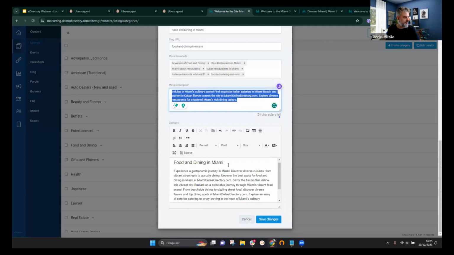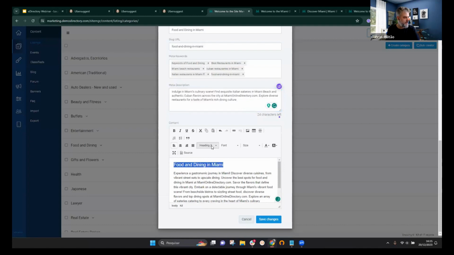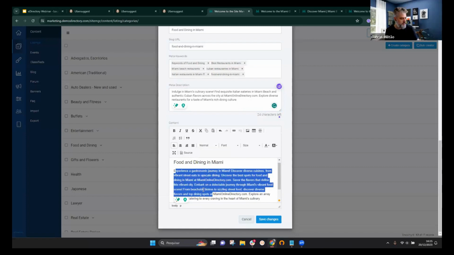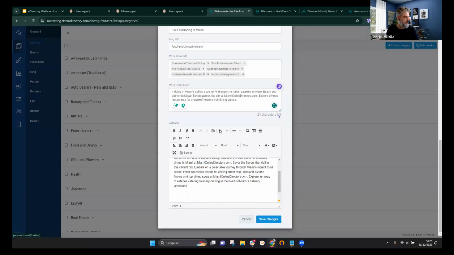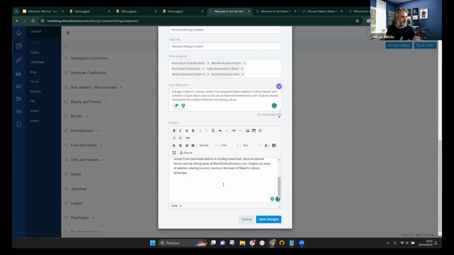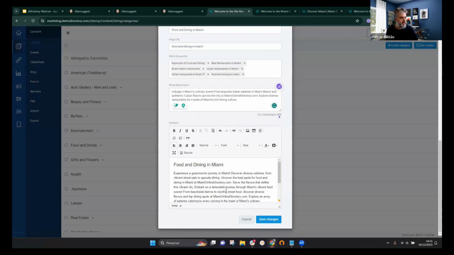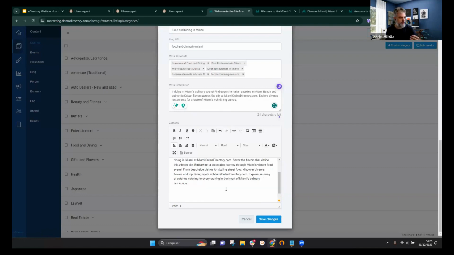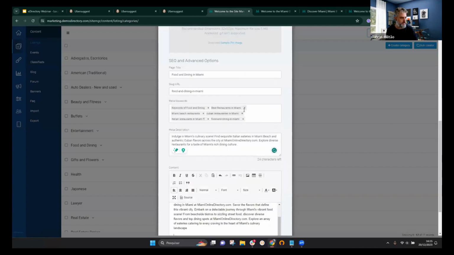You can also change, for example, I use the heading fields here to differentiate the title from the text itself. I could use images if I wanted to. You can use links to other websites or other listings inside your own directory. Everything you can do to make your page richer. I mean, not just stuffing the page with fluffy keywords. Try to use text or information that will help the user get good information from what he's looking for, in this case, places to eat.